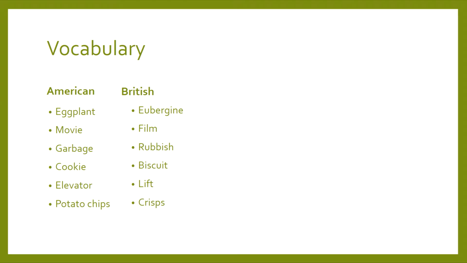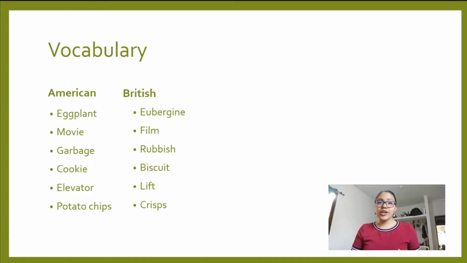Vocabulary. First of all, if we want to travel to Europe, we need to know that there are some things or objects that are called totally different from what we know they are called in America. So even if British people can understand what we want to say, it'll be better for us and for them that we go prepared to understand what they want to tell us. We are going to see some pictures. I'll read how they are called first in America and then in British English as soon as they appear.